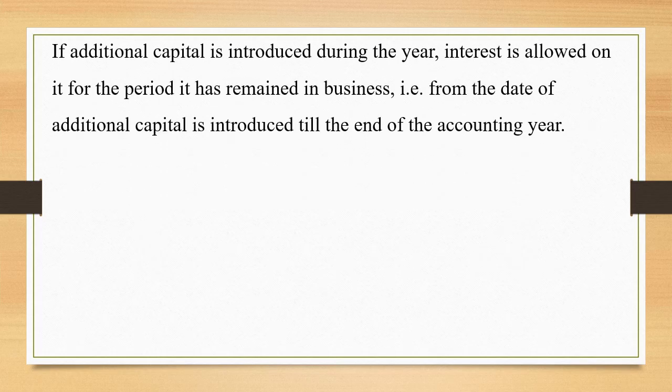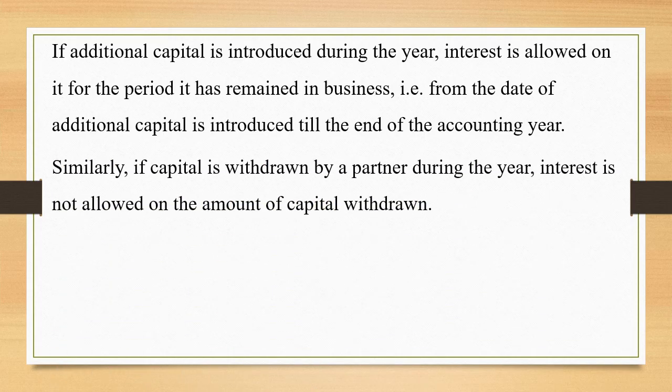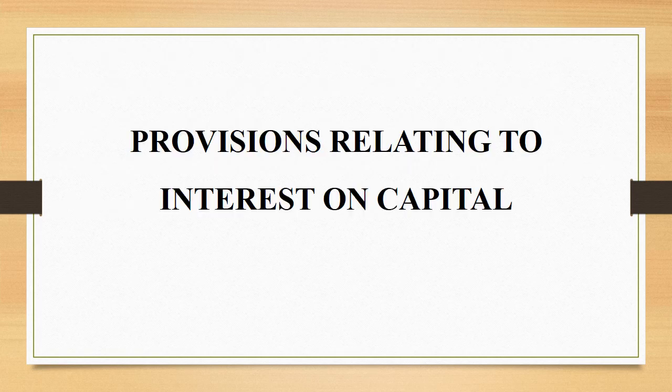If additional capital is introduced during the year, interest is allowed on it for the period it has remained in the business, that is, from the date the additional capital is introduced till the end of the accounting year. Similarly, if capital is withdrawn by a partner during the year, interest is not allowed on the amount of capital withdrawn. Provisions relating to interest on capital.